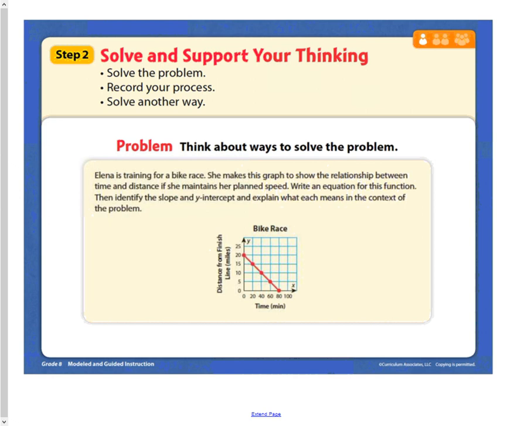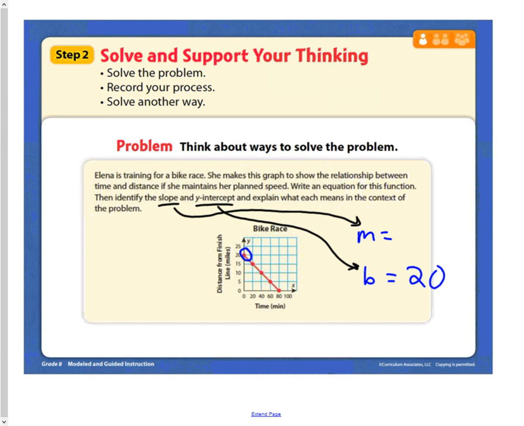So if you look at the graph itself, I want you to try to find the slope. Again, slope is m. I want you to try to find the y-intercept, that is b. So once again, if you don't remember, slope is m, y-intercept is b. All right, so looking at a graph, the y-intercept should always be very easy because you can see where it crosses the y-axis. So at 20, or the point (0, 20), that is our y-intercept, that's b. Now, the slope on a graph, you might remember, is rise over run. That's on a graph.